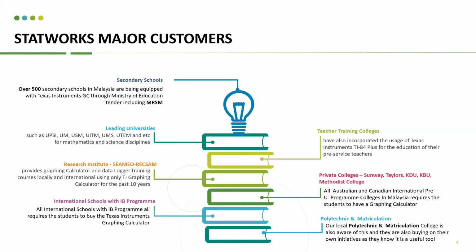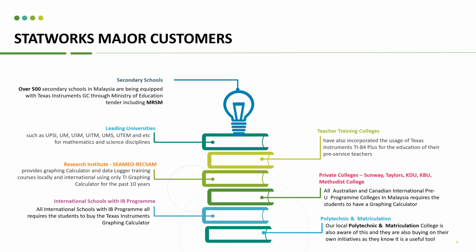As you can see from my slide, these are Statworks' major customers who are using Texas Instruments technology, from scientific calculators to financial calculators and also graphing calculators. Our main customers are public secondary schools, where over 500 secondary schools all over Malaysia are using our technology, followed by leading universities such as UPSI, UITM, and UMS. Then research institutes like Simio-Rexam in Penang have also been using our calculators for the past 10 years.